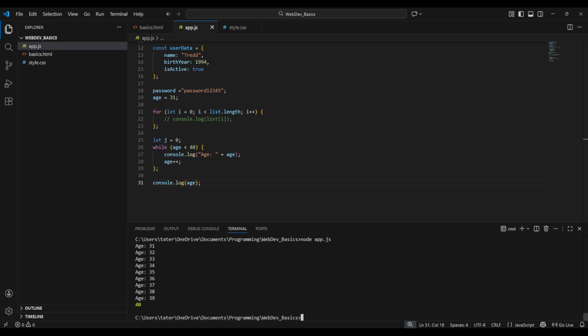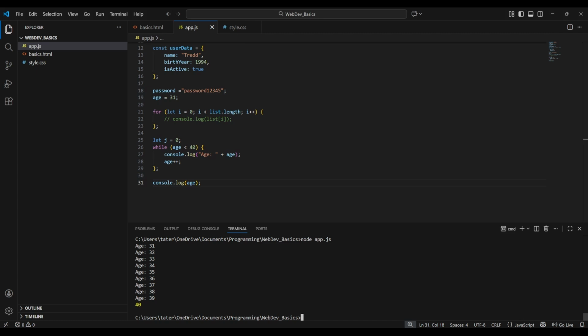Once again, just like with for loops, make sure something inside your loop changes the variable used in the exit condition so that it will eventually evaluate to false. With while loops, it's a lot easier to forget this and accidentally create an infinite loop because, unlike for loops, updating the variable is not built into the loop structure. For this reason, I try to always use for loops if I can and only use while loops if I absolutely need to. All right, so moving on from loops, let's talk about functions.